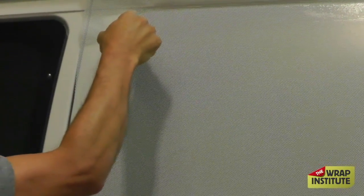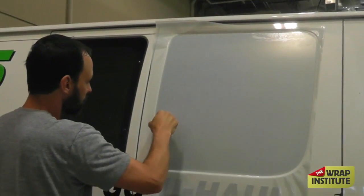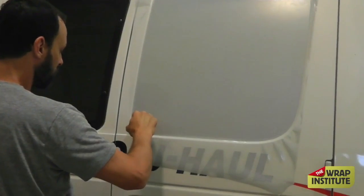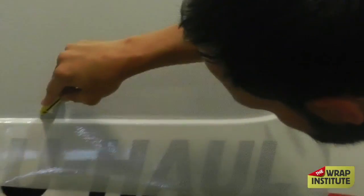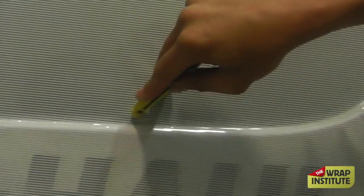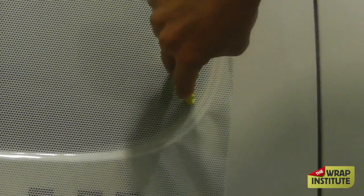The critical thing with any kind of free-floating window is you angle your blade in towards the window. Because the edge here is beveled, which means it angles in. It's also frosted on the side, so if you have any kind of excess film hanging over the side of a free-floating window, it's not going to stick. So you have to angle your blade in — super critical.